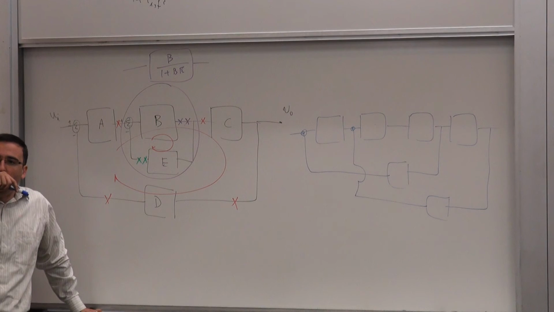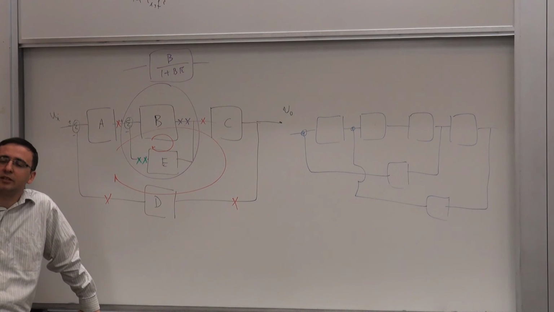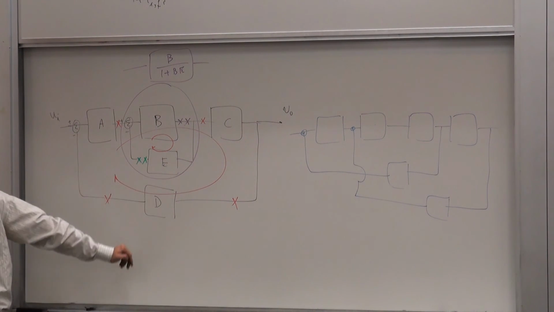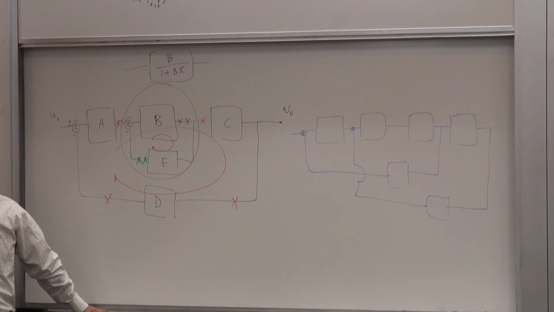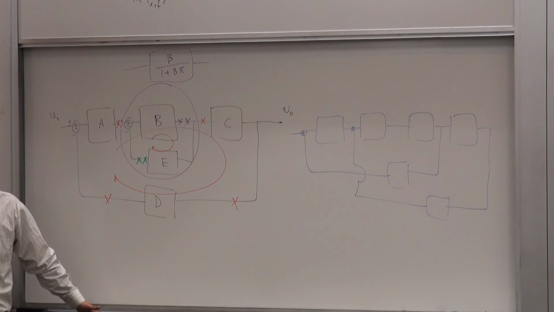I wanted to ask if you can conclude the stability of the loop that is the subtraction of those loops from the stability of the smaller loop and the bigger loop. So say again, what's the question? Can we conclude the stability of the loop that consists of the subtraction of two loops from the stability of those two loops? Yes. If the nested loops are stable individually, and if they're nested like this, then that's one special case where the difference loop is going to be stable. But in general, it becomes more complicated than that.